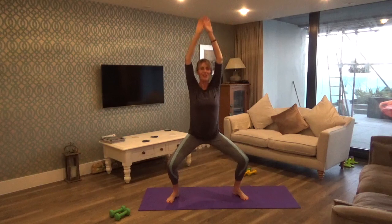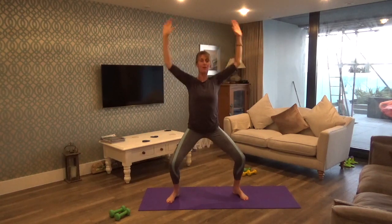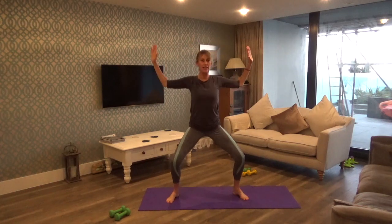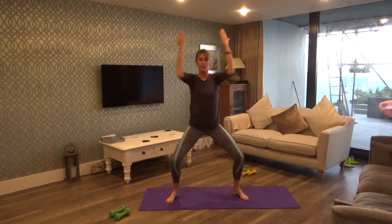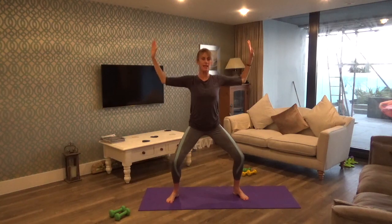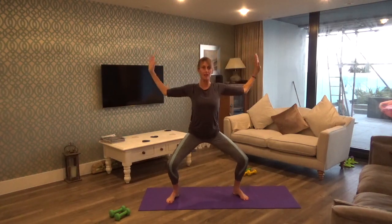Perfect. Good. Stay down now as we close fingertips and elbows towards each other. Keep that bottom tucked under. The temptation is to stick the bottom out a little bit. Keep it in. Keep your tummy muscles toned. So they're keeping the core nice and stable here. Bend your knees a little bit more.